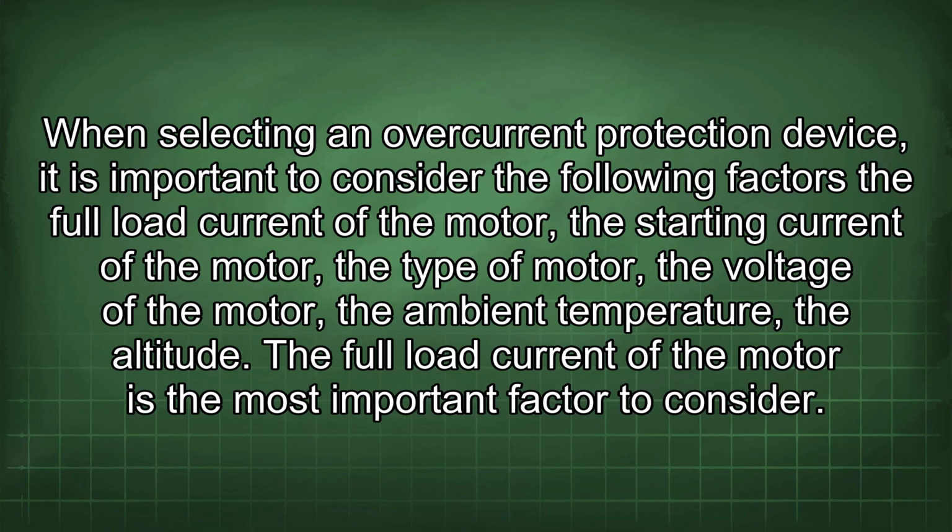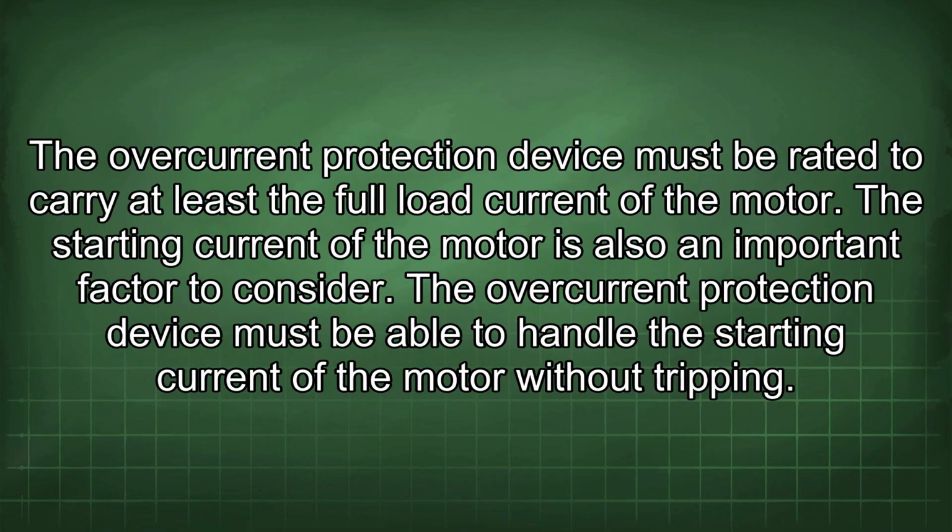When selecting an overcurrent protection device, it is important to consider the following factors: the full load current of the motor, the starting current of the motor, the type of motor, the voltage of the motor, the ambient temperature, and the altitude. The full load current of the motor is the most important factor to consider. The overcurrent protection device must be rated to carry at least the full load current of the motor. The starting current of the motor is also an important factor to consider. The overcurrent protection device must be able to handle the starting current of the motor without tripping.